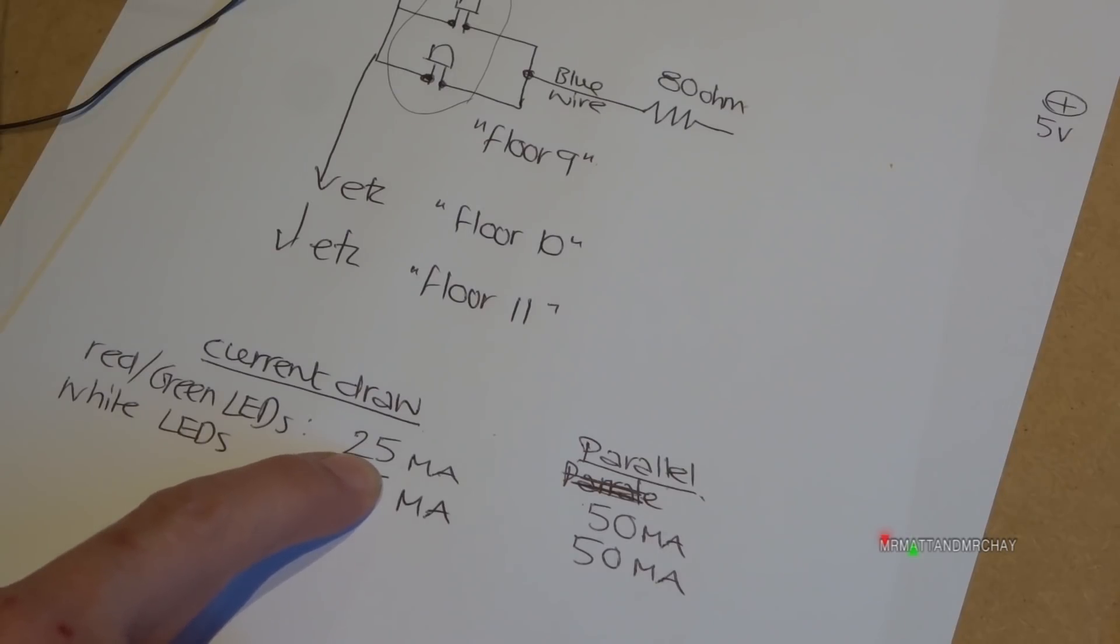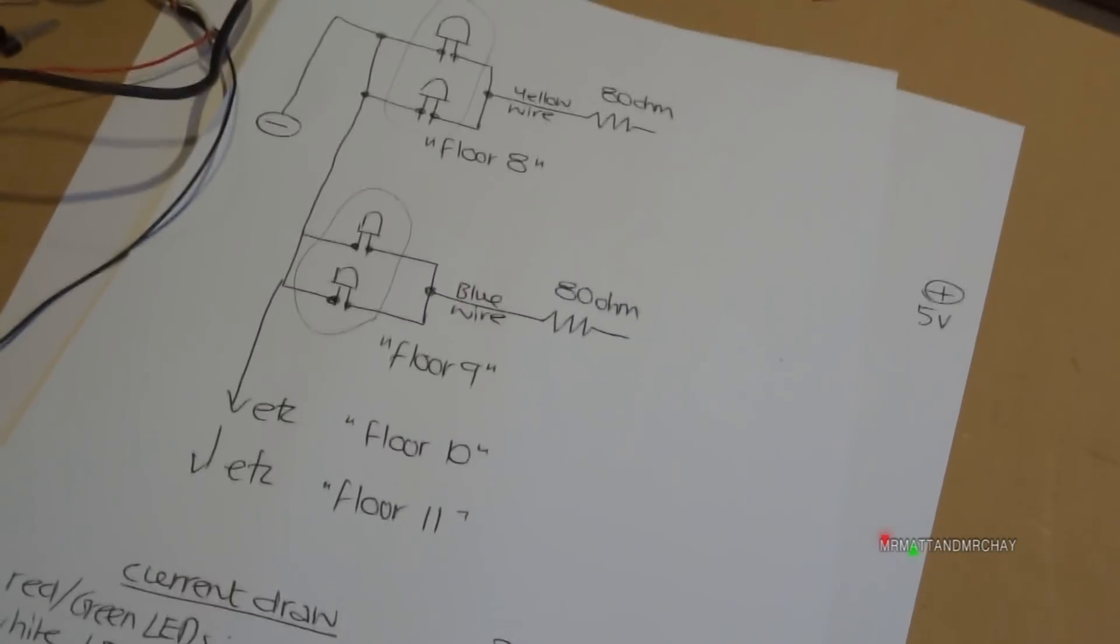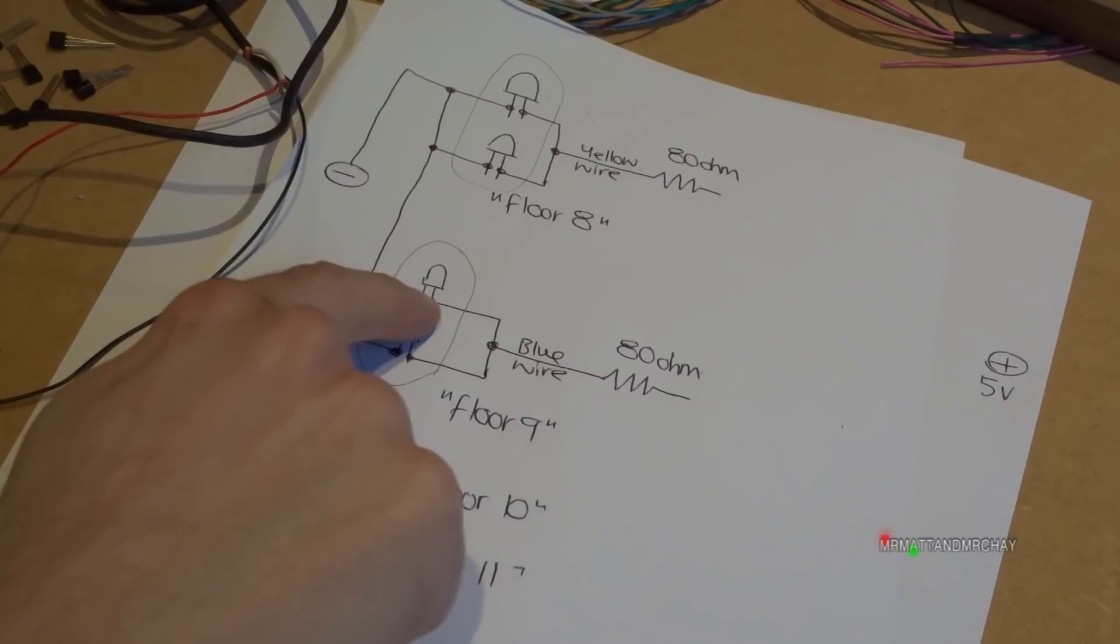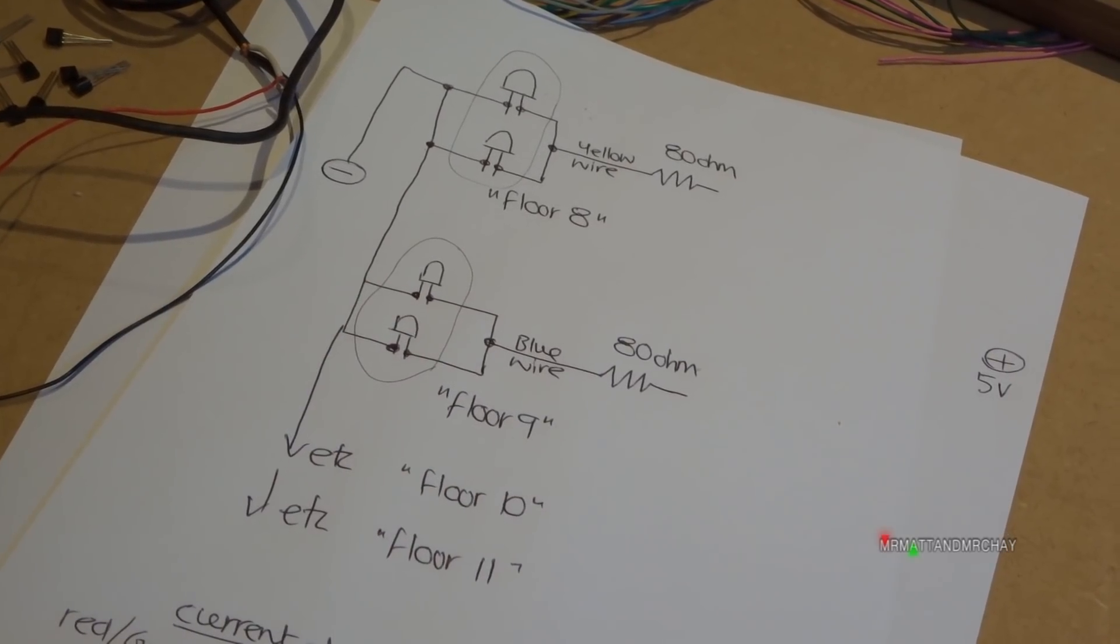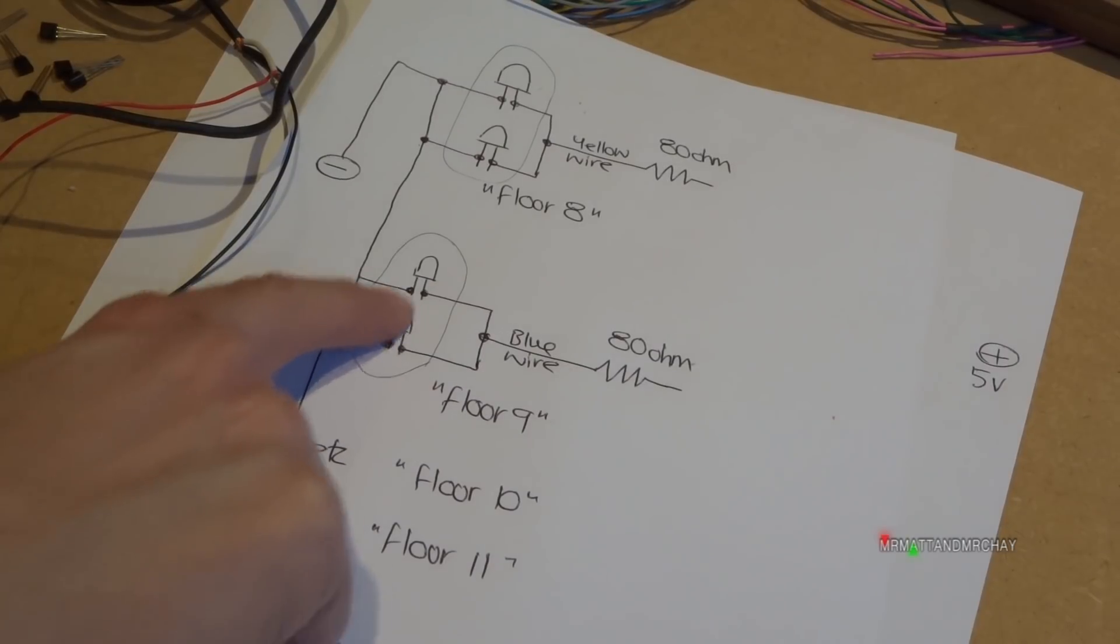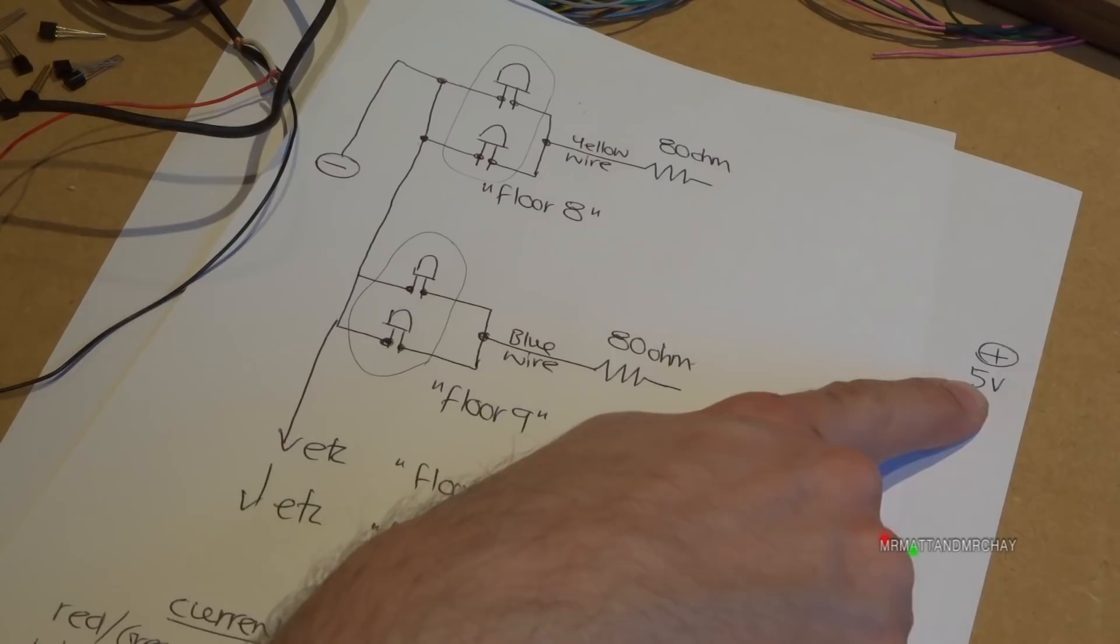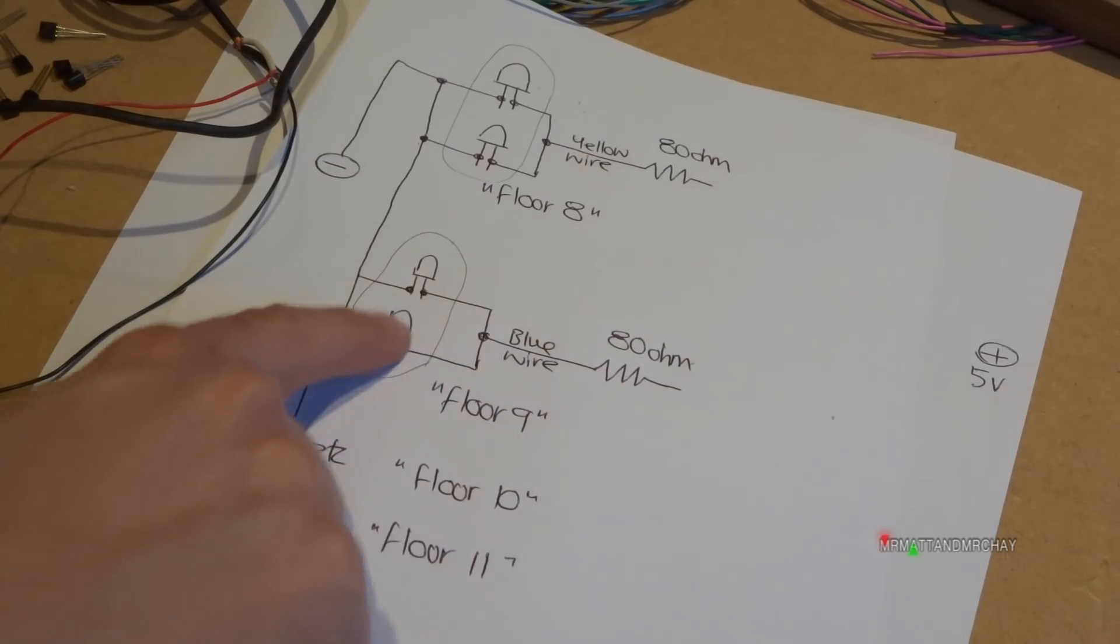There was an option to put these LEDs in series, which means it will consume the same amount but you need more voltage to run them. But these LEDs run at about three volts. Wiring them to an Arduino five volt output means they won't really reach full brightness, so I decided to wire them in parallel.